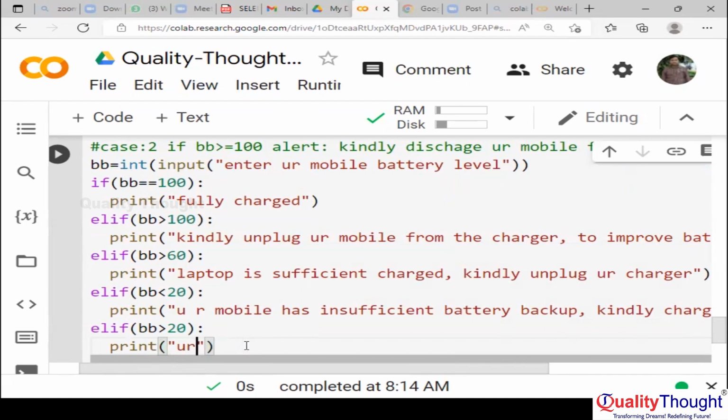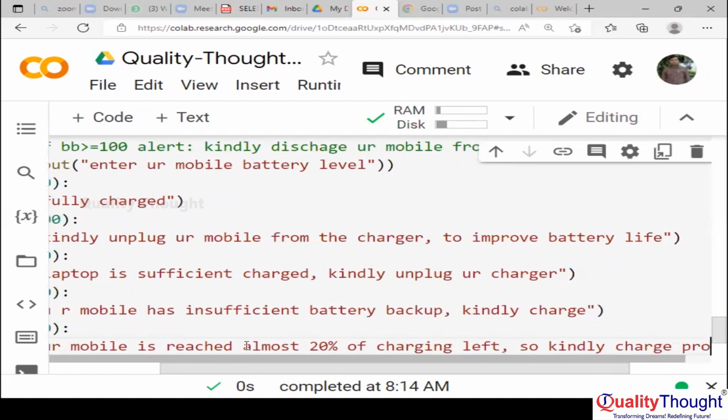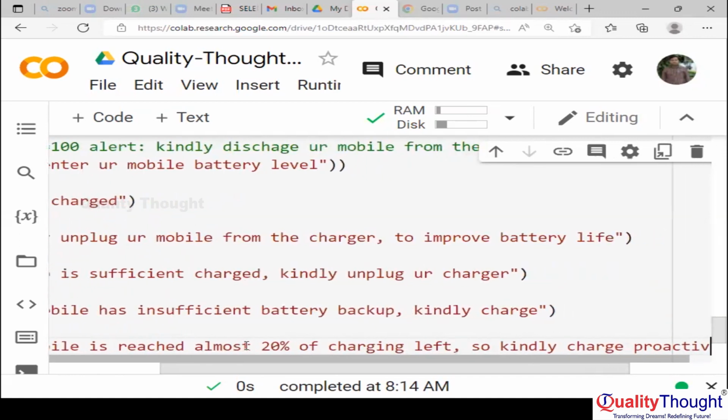Your mobile has reached almost 20 percentage of charging left, so kindly charge proactively.